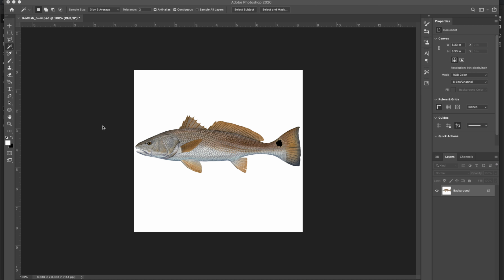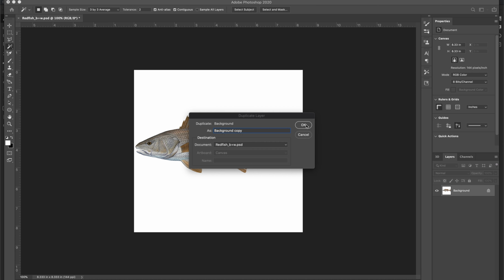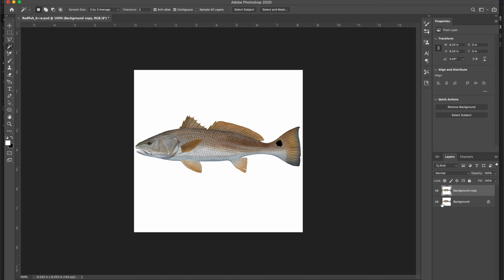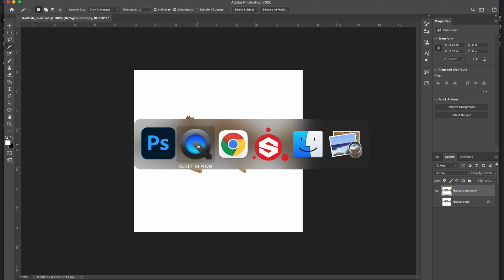All right, so one of the things that we want to do is prep this, and we're going to use PSDs, which is a Photoshop file, once we get into Substance Painter. So we're going to go ahead and duplicate this layer, and I'm going to hide this one. We just want to have this as our default background if we ever need to go back to it.